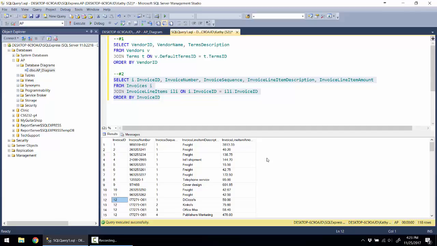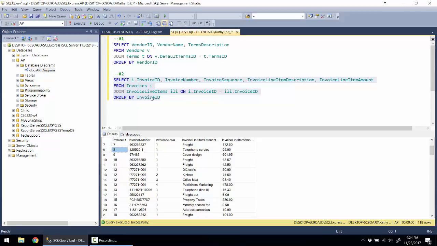Now, one thing to note here is when I join tables together, when I just use the word join, the default type of join is an inner join. So what that means is it's only going to bring in information where there's a match in both tables. In other words, it only brought in invoices that have invoice lines. Let me see if there's any that are skipped here. Probably not. But it only brings in invoices that have invoice line items. It's not such a big deal here, but you'll see it in the next one. So that's called an inner join, and it only brings in where there's a match.